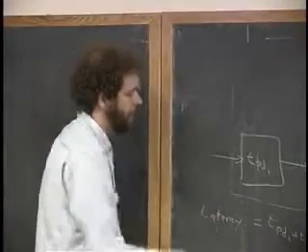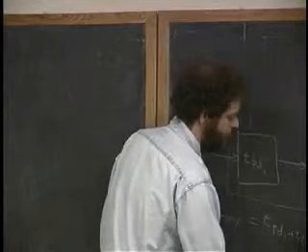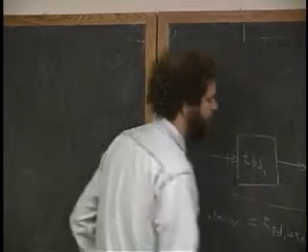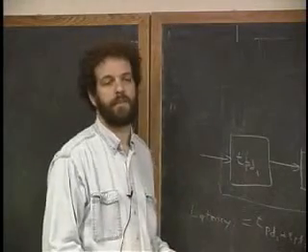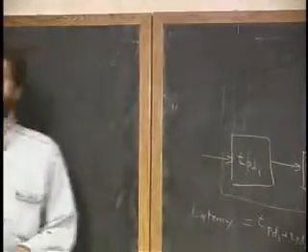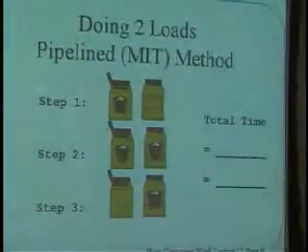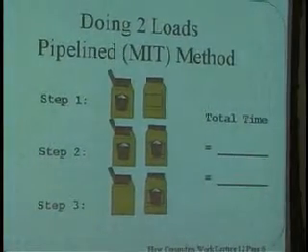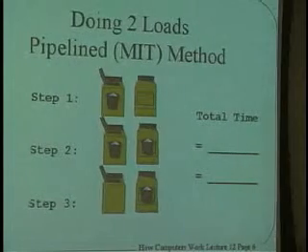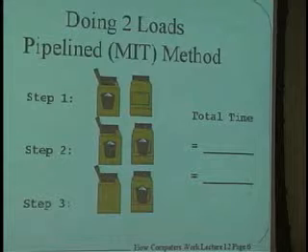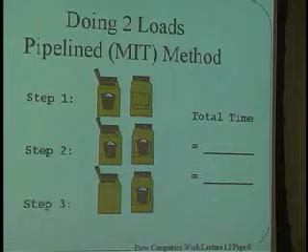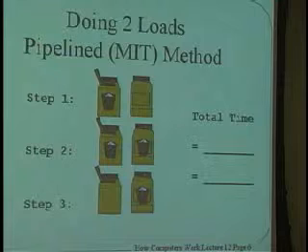Whereas throughput, if you're being naive, is 1 over the latency. In other words, you wait for one item to go all of the way through before you feed in the next one. Okay. But I'm sure all of you can see where this is heading, in that if we do it the MIT method, or actually I guess I should say the Ars Digita method, then we can make use of some amount of parallelism and keep both the washer and the dryer busy, at least for part of the cycle, at the same time.